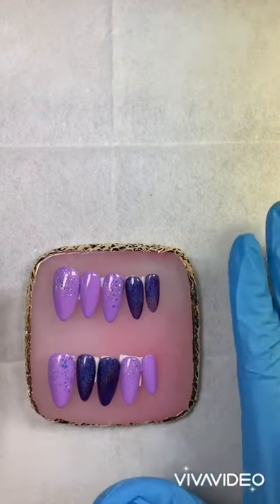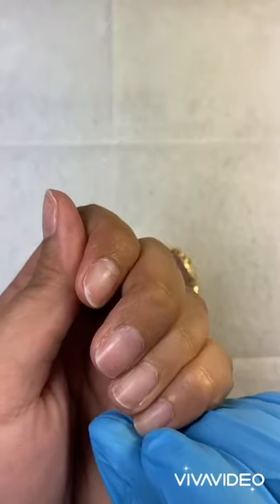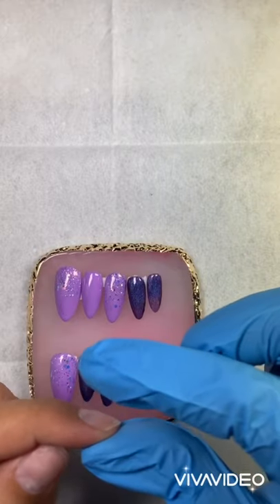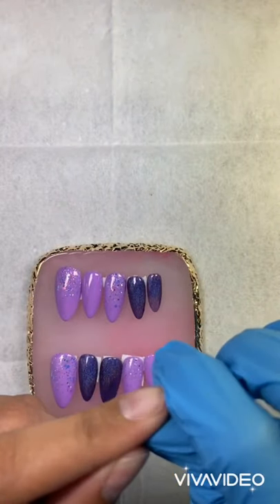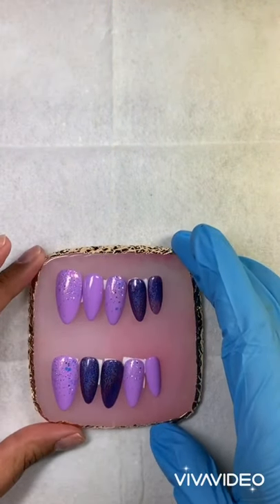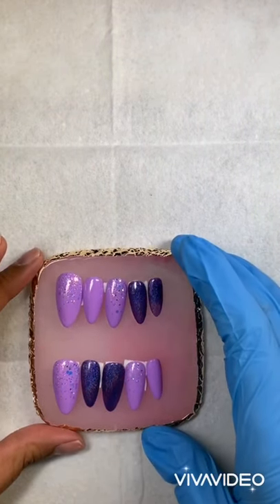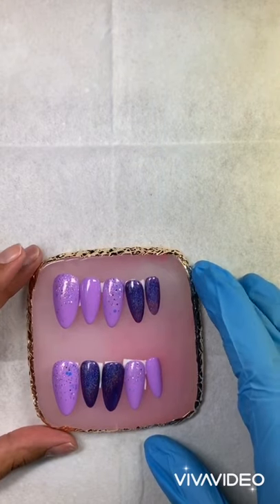First, make sure your nails don't have any enhancement at all. If you have acrylics, gel, or hard gel, you need to get that off your nails — otherwise they'll look bulky with the press-on on top, way too thick. You want your nail completely clean and natural, no product on top. I'm going to make a video on how to remove your nails safely. There's also tons of videos on YouTube on how to remove enhancements safely — check that out.